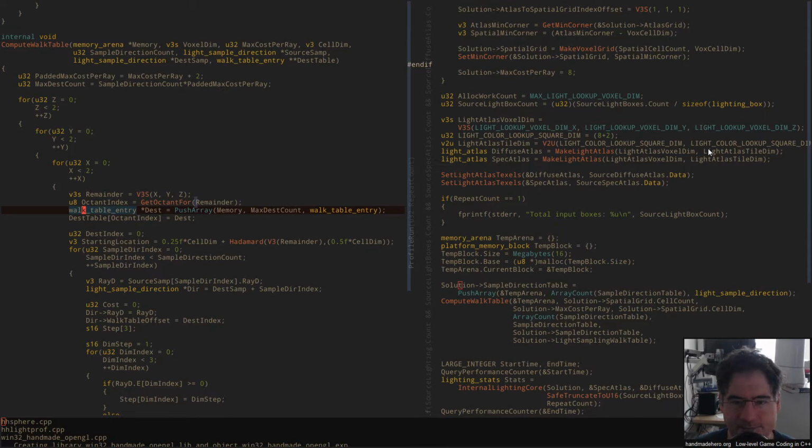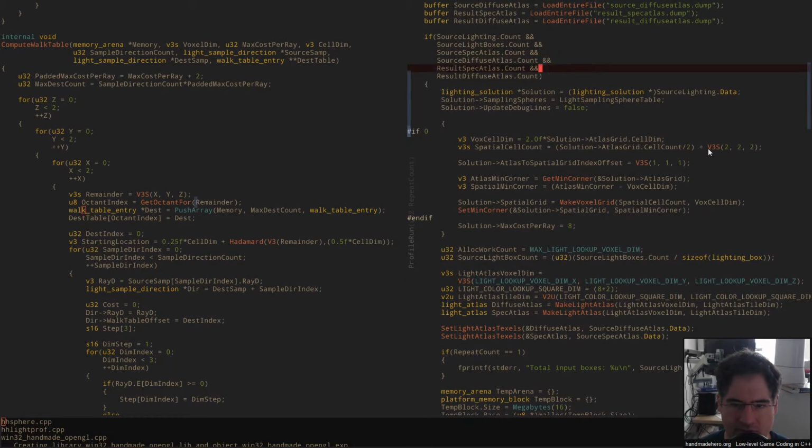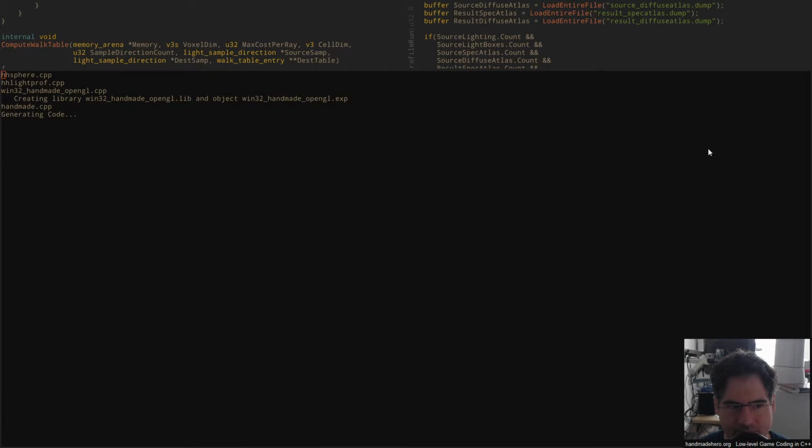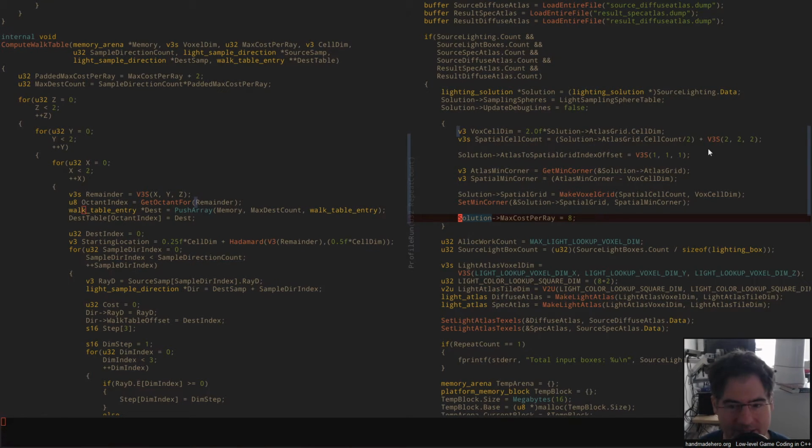So anyway, I don't really know that there's that much more to do besides just when we compute the walk table, we now need to return on the part where we just set up the corners. That may be it. I mean, I don't know, but I'm thinking about it like that might have been the complete. That might have been it. I don't know that there's anything else left to do.